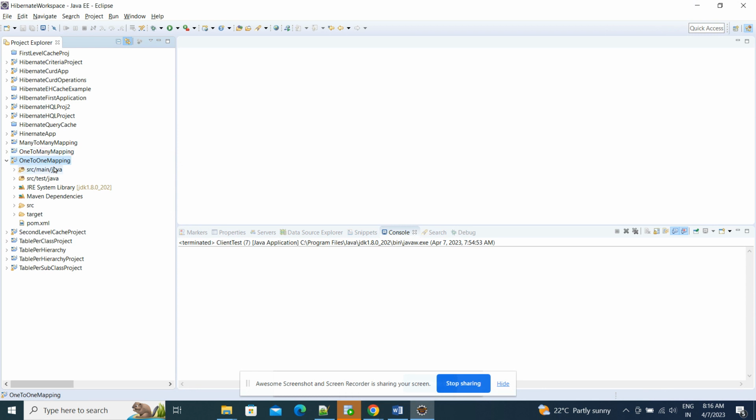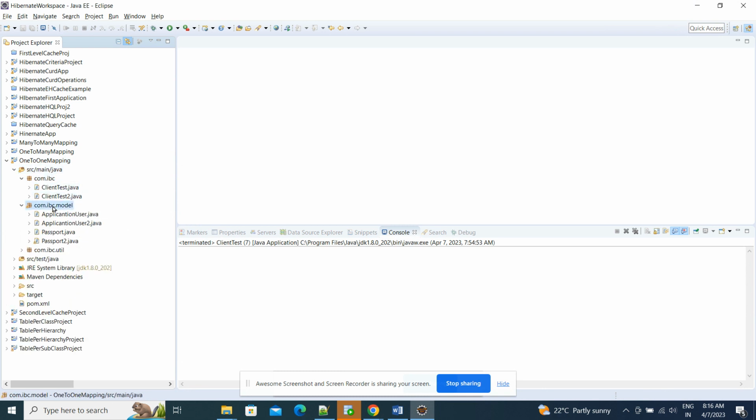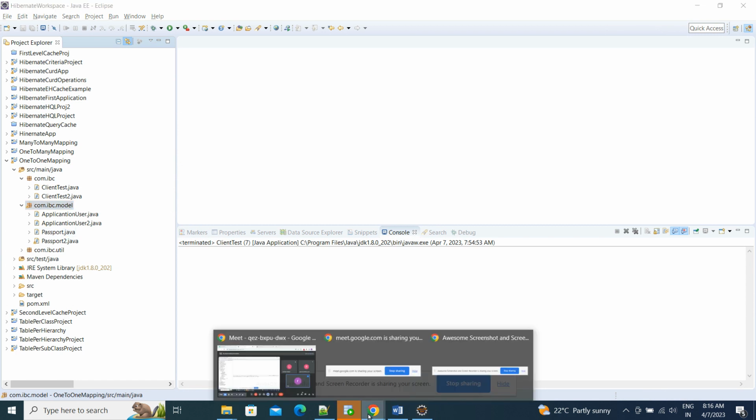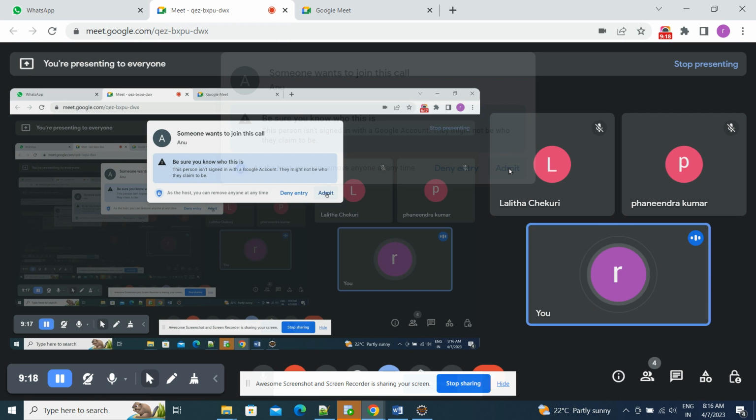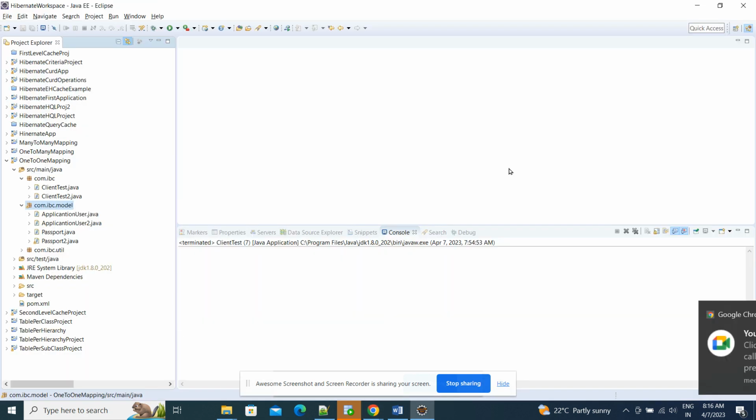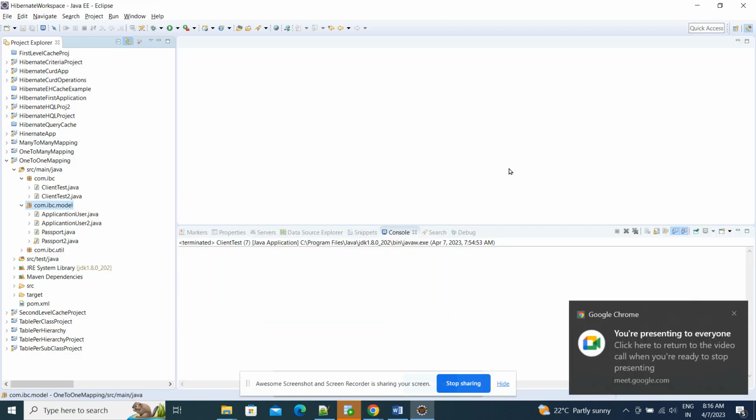For implementing a relation, it depends on the requirement whether we need to go for one to one, one to many, or many to many.